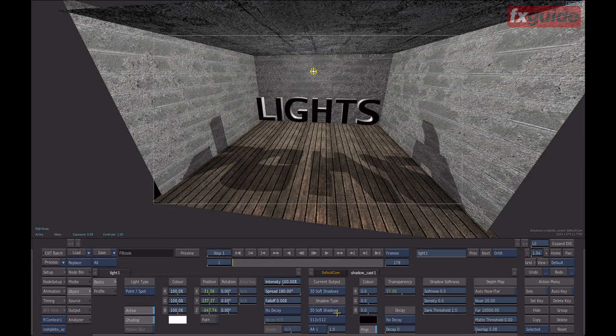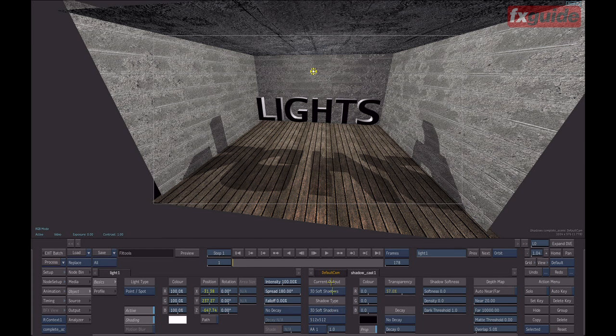Okay, you can have as many outputs from Action as you want, and they can all be set to support different shadow types, but only one particular shadow type can be rendered in a specific output at any given time. So it's important, if you want to see what you're working on, to make sure that those two pop-ups are set to the same option.